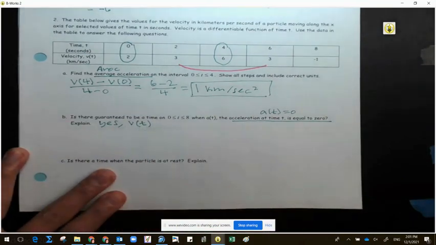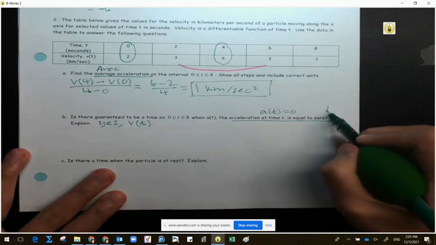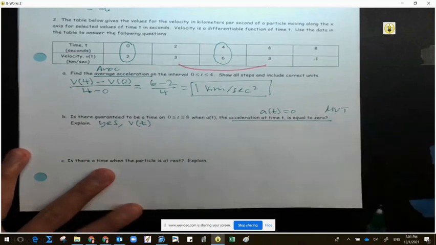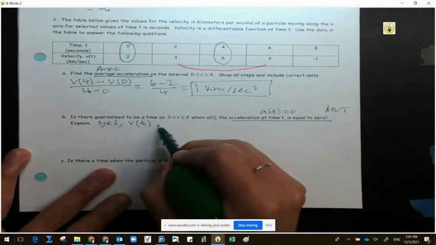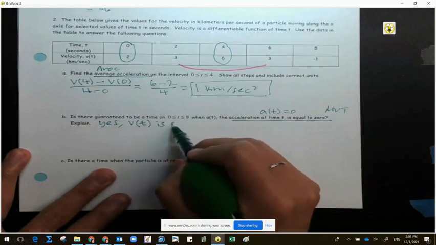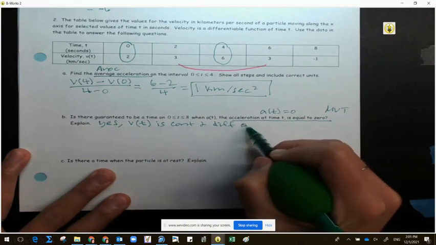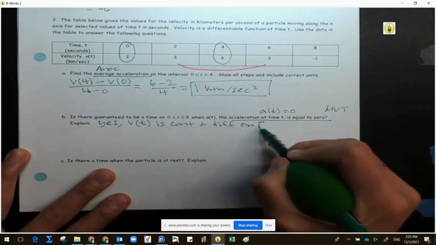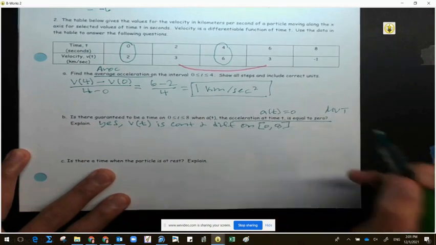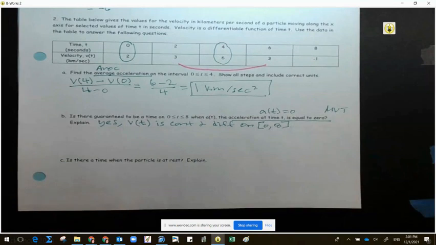What theorem are we going to use if I'm letting the derivative equal the average? If y'all remember. MVT, thank you. So we know we're going to use the mean value theorem. So I have to list the conditions of the mean value theorem. V of t is continuous and what else? Differentiable on the interval given initially, which is 0 to 8. And then I could set the slope equal to that number.